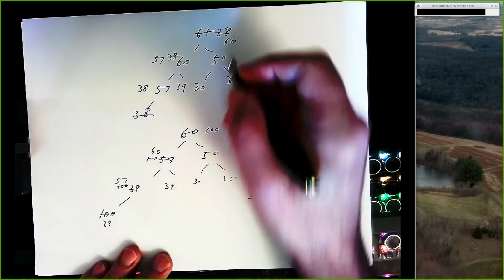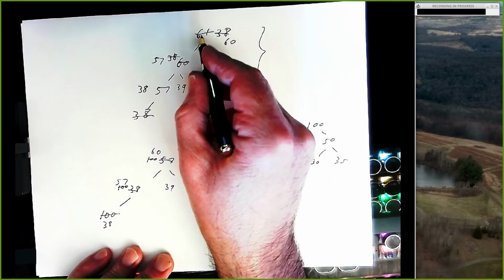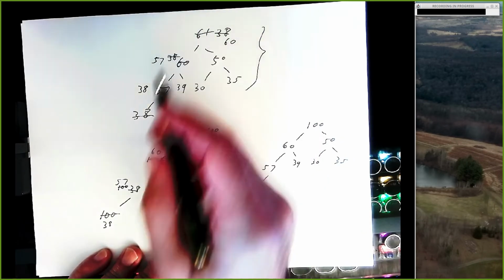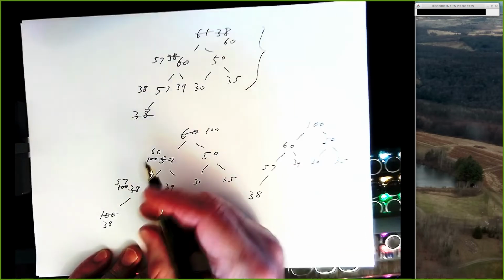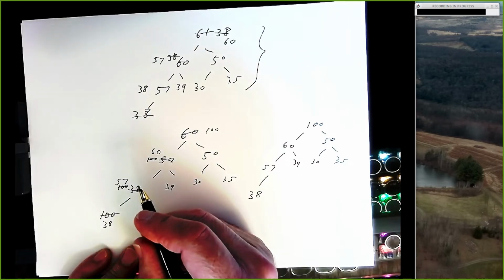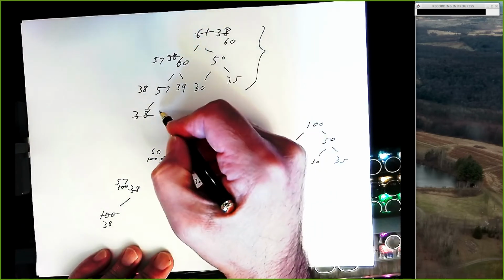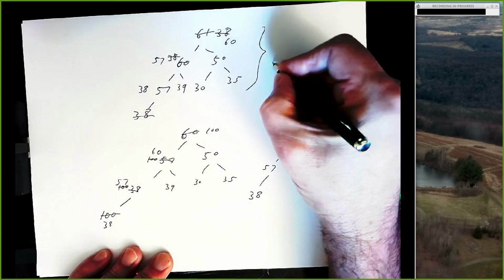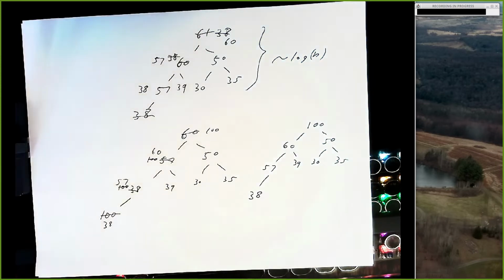Okay, so our work is defined by the height of the tree, right? Returning the root is just one operation. Replacing the root with the last thing is just taking this and moving it up there. And then downheaping is the only sort of loop we have. To downheap, we have to move down at most the height of the tree, and the height of the tree is proportional to log n. And so it's a fixed amount of work plus log n. So insertion and removal from a heap are both log n operations. And that's pretty cool.